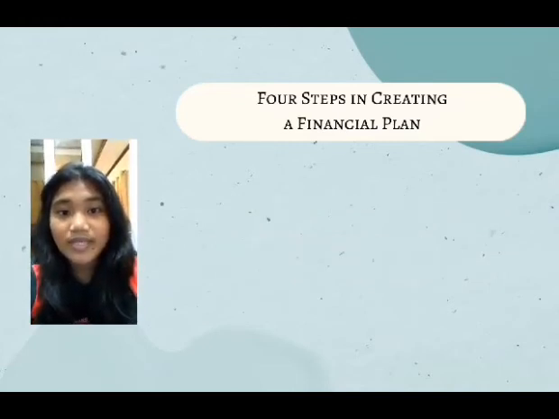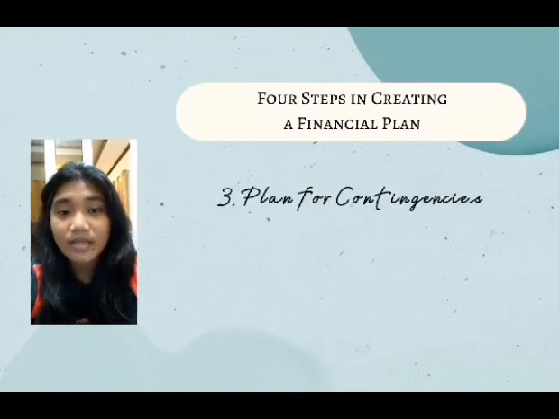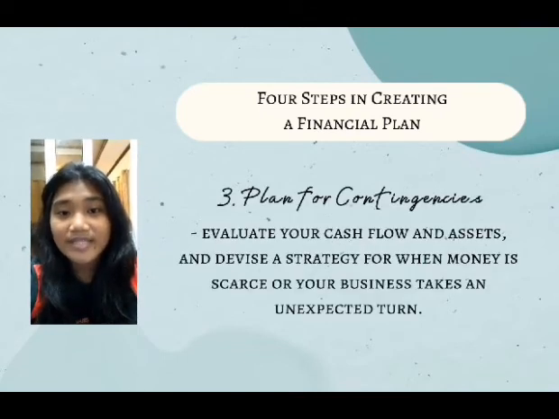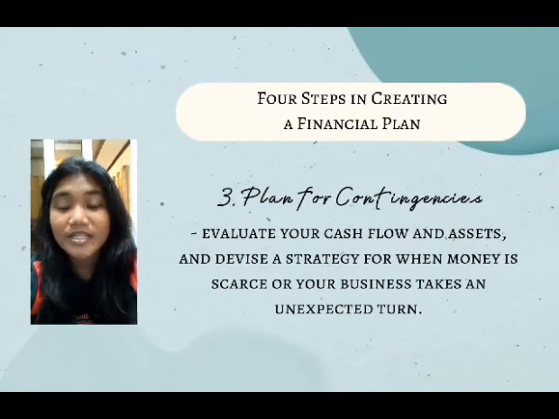The third one is plan for contingencies. Evaluate your cash flow and assets and devise a strategy for when money is scarce or your business takes an unexpected turn. So, in financial planning, you also need to have a backup plan in case your business is experiencing scarcity or it's taking an unexpected turn.